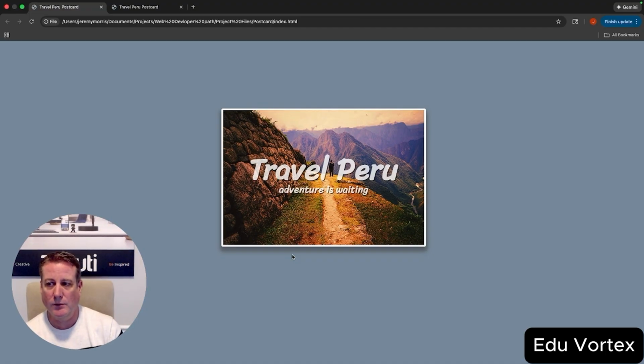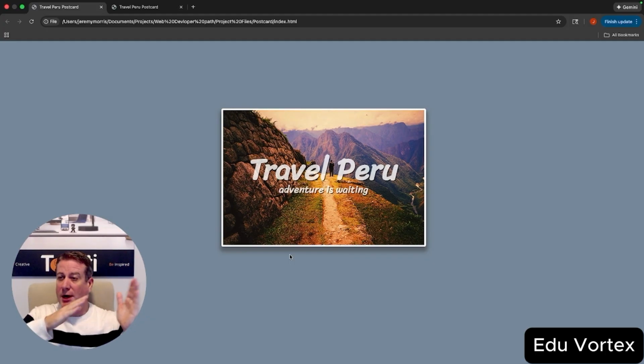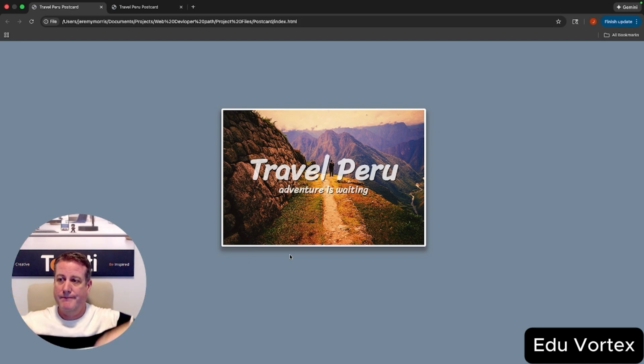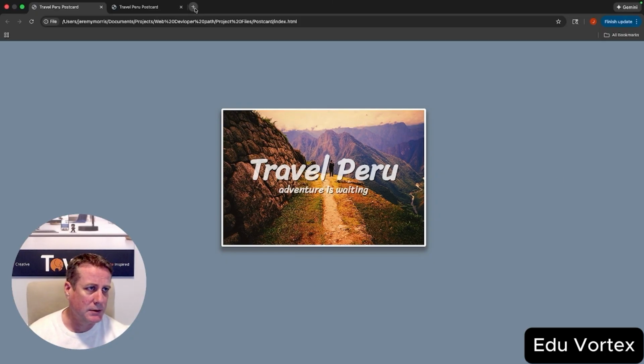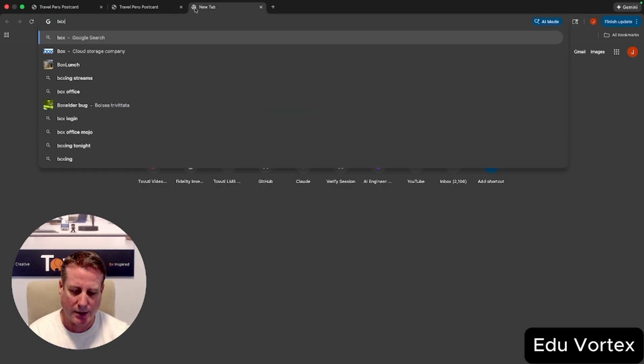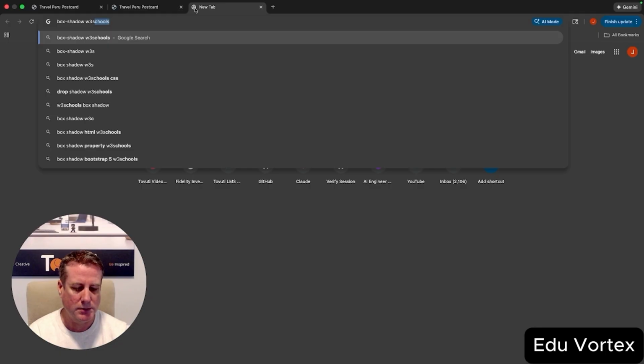And that's what you're going to find with those different properties. You're going to have basically like your spread or your like X and Y, as well as size and blur. In fact, if you want to see those, we can look that up and you can see all of that back over on that W3 schools. If you go, let's say box shadow, this will be an easier way for you to see it. Box shadow, let me just put it in W3 schools.